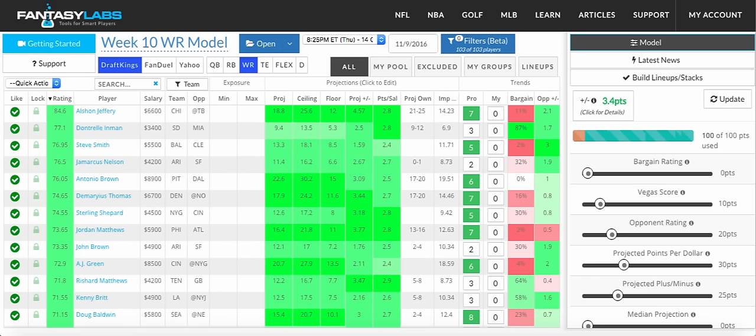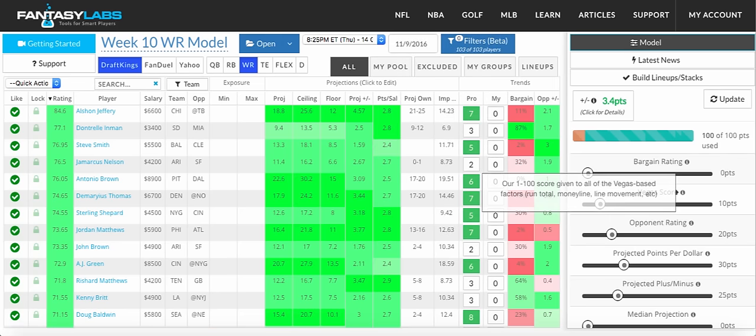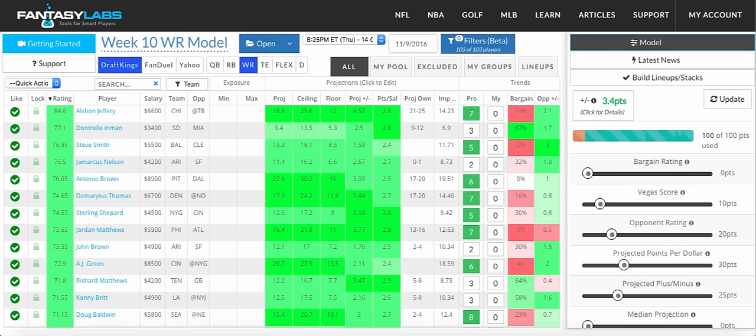So the Vegas score, I have at 10 points. I always have this in. If you are on FantasyLabs, you can also go to our Vegas page and see a lot of really relevant stuff about line moves and team totals and things of that nature. I always like having it in my model. I have opponent rating at 20, and in some of the models I've made, I've actually weighted this as high as 50 points just to see certain positions, how they do against teams, and I think it's really, really interesting to see who's popping based on that.